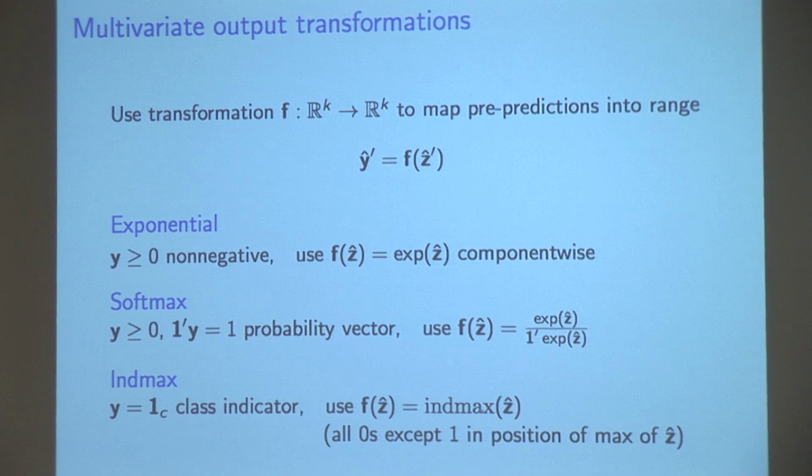And then here's our ind max. Now, I confess, I could not find a name for this transfer. I just made this up. It takes a vector, finds the location of the max, and then creates an indicator vector that puts a 1 there. Maybe there's a name, I'm embarrassed, but ind max, okay? So these would be analogous to the transfers that we saw before, but now applied to the vector case.